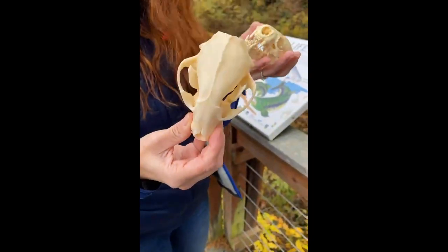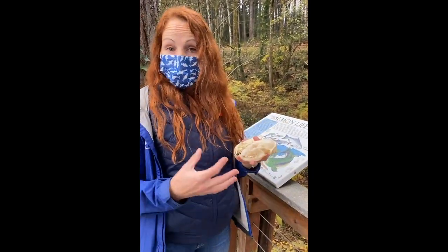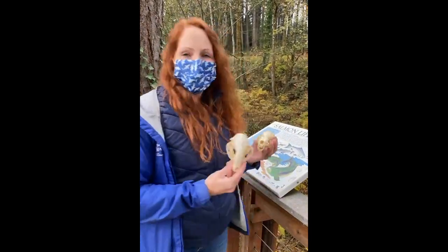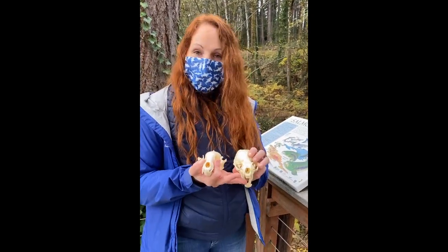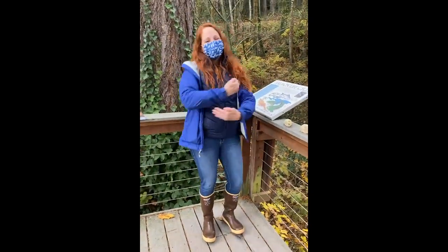So both of these are really common predators that we would see taking advantage of the salmon and the rich source of protein that they bring up into the stream environment. These two critters usually don't just camp out at streamside and eat their meal, they're gonna pull them away. And if you watch them, they have these great little paws, both of them do, and they're able to grab a hold of salmon. I've even seen raccoons carrying one and walking on two legs.